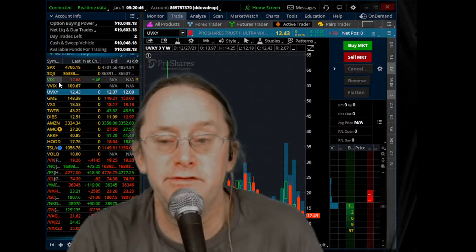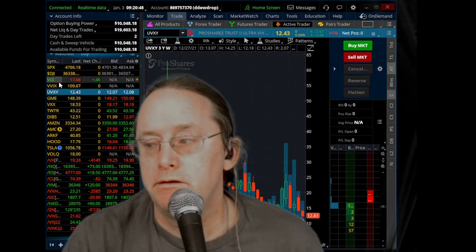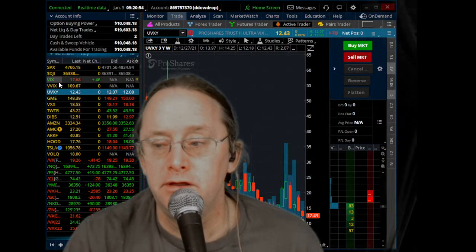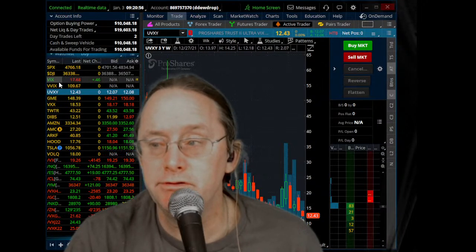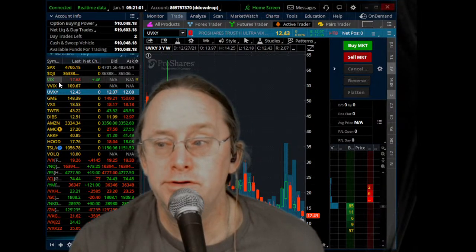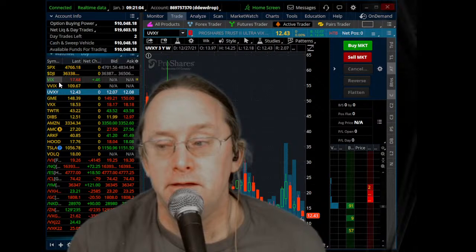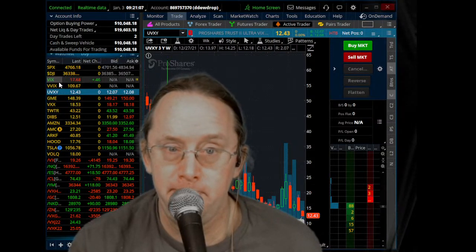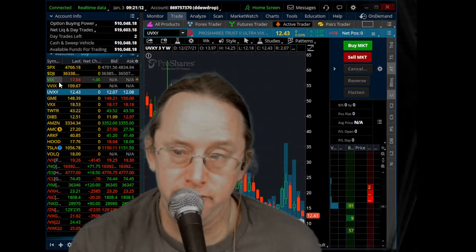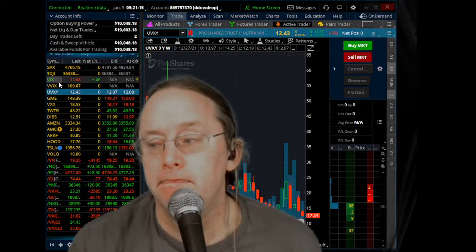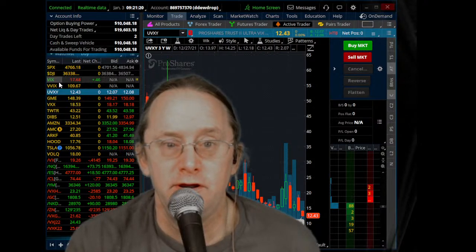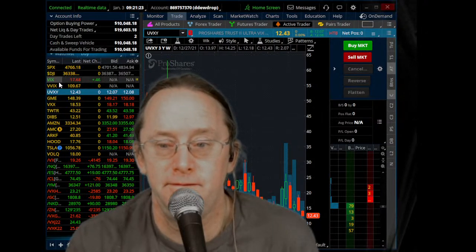And the good thing about it is that it is a defined risk trade. What that means is there is a number that's the most you can make or the most you can lose. If you're dealing with a $10 spread, then the most you can make is $10 minus whatever you pay for it. If you own it, the most you can lose is what you pay for it. If you sell it, the most you can lose is $10 minus however much you sold it for.